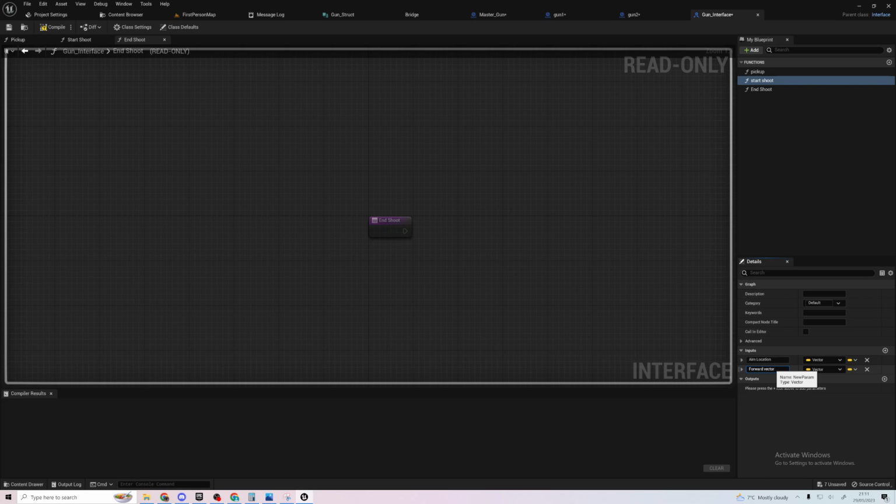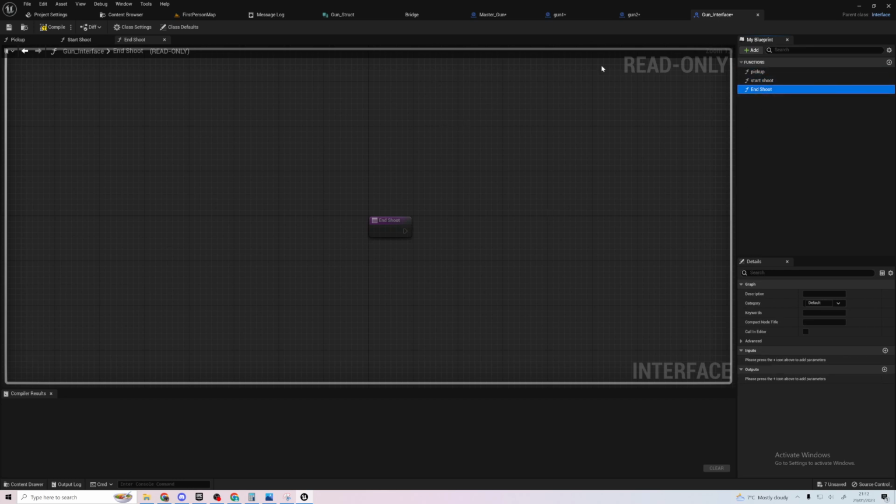So all that information that you get from your camera within your weapon, we can just actually send to the weapon. Then if you use that weapon with something else, if it's an enemy using it which hasn't got a camera to use for these locations, you can figure out another way to send these vectors to it so it can do the line trace. And I'll show you exactly how that's going to work in a second. Right, so that's everything we need in the interface for now.